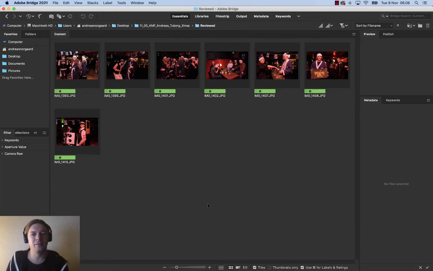And okay, so Adobe Bridge can be used for a lot of stuff, and we're actually going to use it for the video tomorrow as well, which is going to feature how to use Adobe Camera Raw. Adobe Bridge is really something you use basically when using any Adobe program. You would often go into Adobe Bridge before actually starting to work on different files.